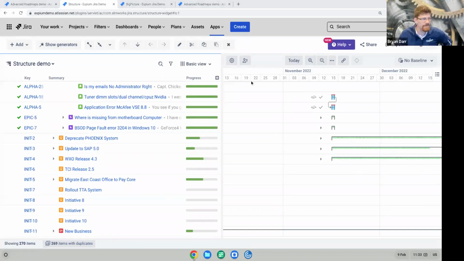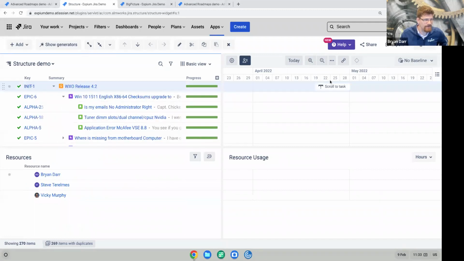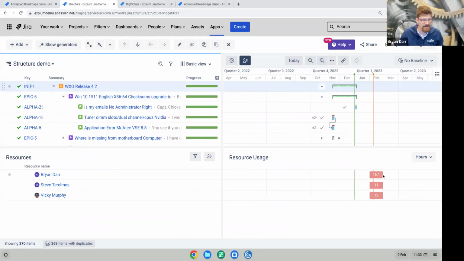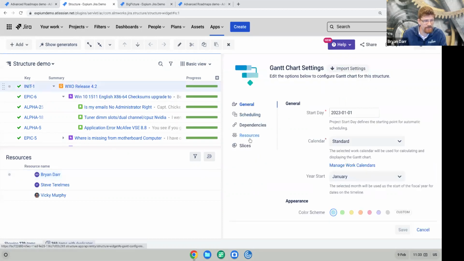All right, let's talk about resourcing behavior, because resourcing is important. Let me see if I can find where, there it is. So yeah, here I can see resources assigned, amount assigned per week there. So resourcing can be individual or team resourcing. So we saw back in advanced roadmaps, it was team only. Well, now it can be individual or team. And that's controlled in the settings here under resources.